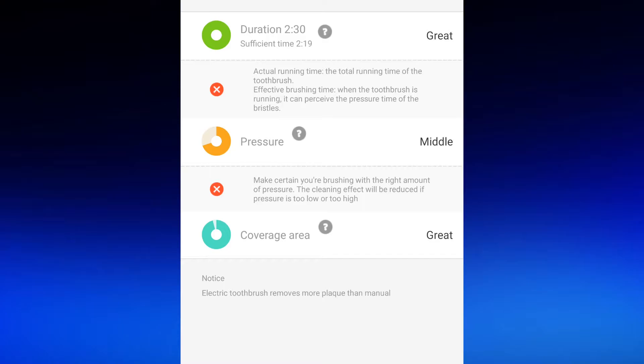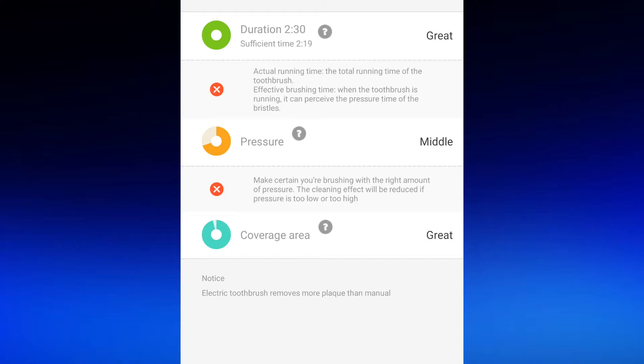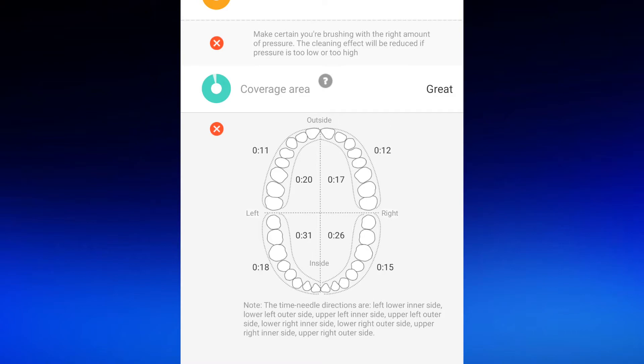This toothbrush has a sensor that can sense if you're applying too much pressure, and it will automatically reduce or increase the vibration depending on the pressure you're giving to your teeth. You know how the dentist always says you've applied too much pressure on your teeth and it may spoil it — well, yes, this has a sensor. Does it really work? I have tried it and I think it works because I can hear the sound change every time I brush. So I think it's changing the intensity, either lower or higher, depending on my brushing. The coverage area shows your outside and inside teeth cleaning time and whether you have cleaned every angle of your teeth — for example, the top you brushed 11 seconds, the bottom 18 seconds, and so on.